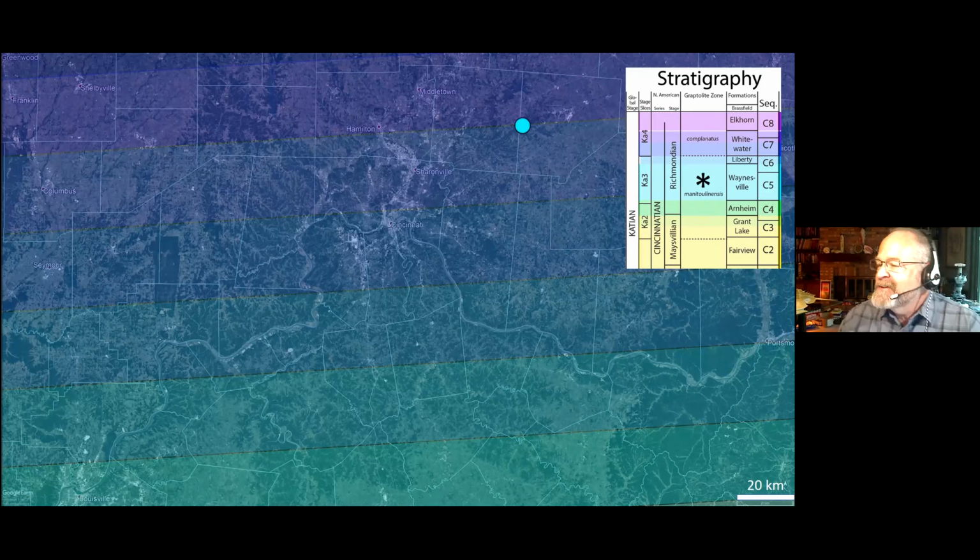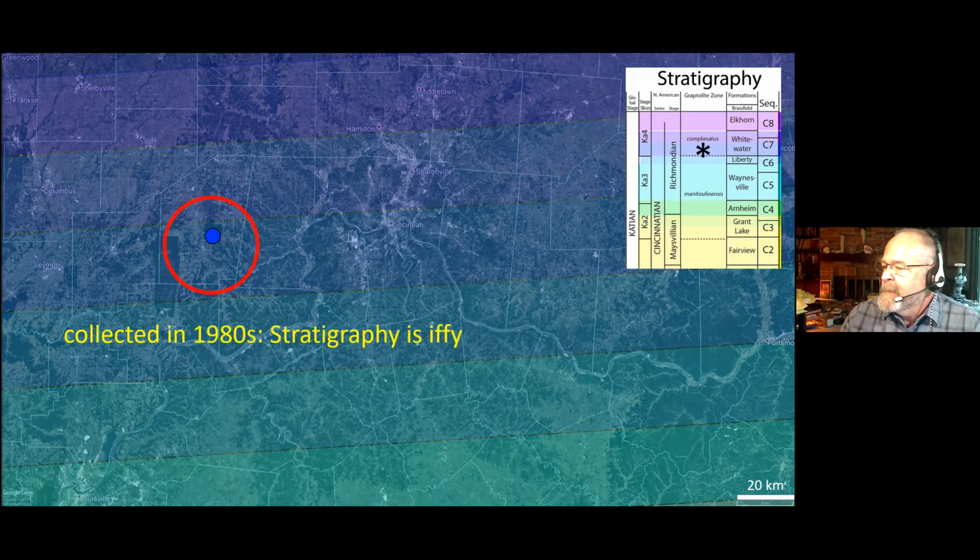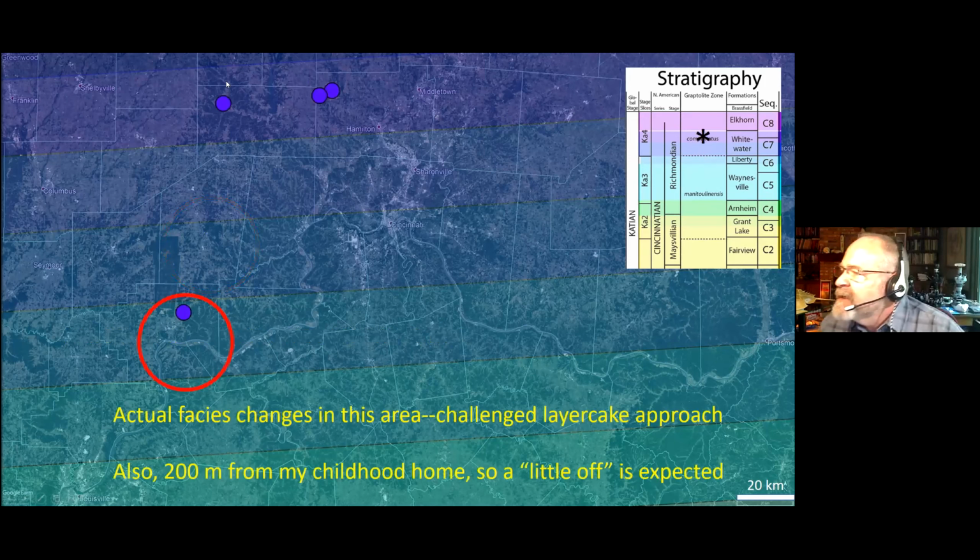There's another dot, there's another dot, and then we start getting in, oh, okay, so this was collected in the 1980s, and oddly enough, in the Cincinnati region, the stratigraphic refinement of the early work of Castor was far better than anybody in the 80s. So I suspect that this weird backwards tracking might actually be a stratigraphic problem in identifying where this thing is. Then there's this one, and what you notice right here is up here is where there are 3 localities, and then down here is another locality, and this was collected a long time ago.